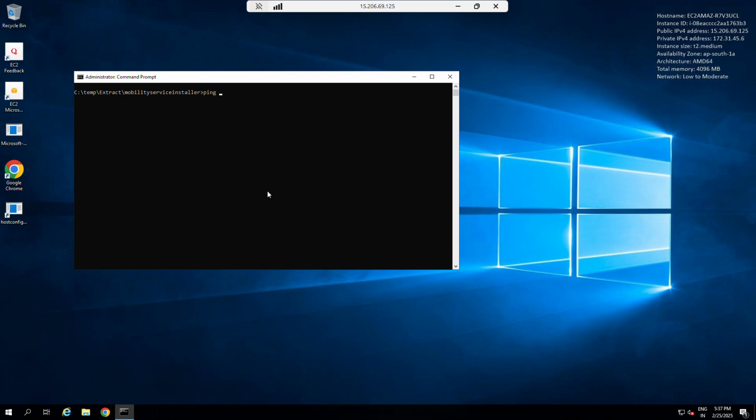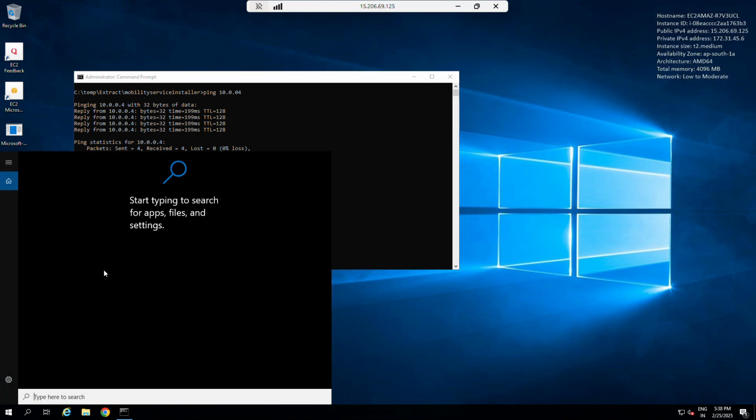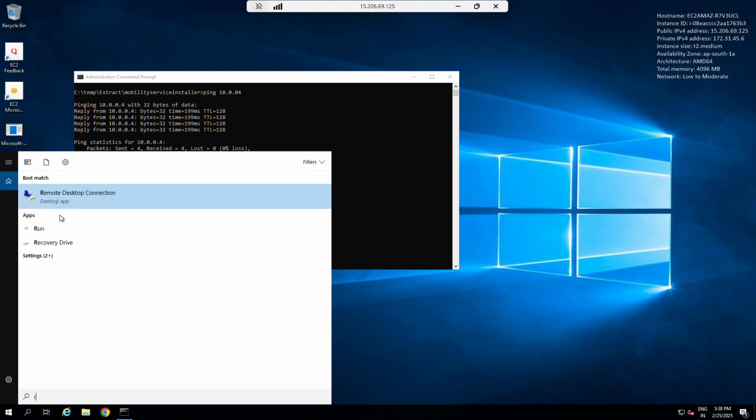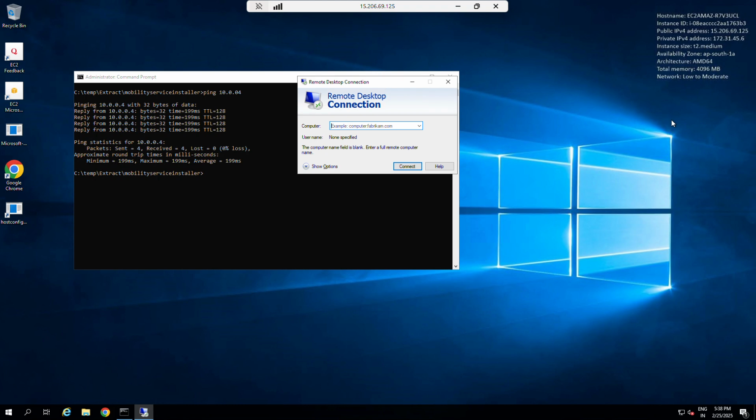So let me ping this. Okay, it is responding directly, even though I have not put in any data. I'll even be able to take the RDP, the protocol, if it is enabled.